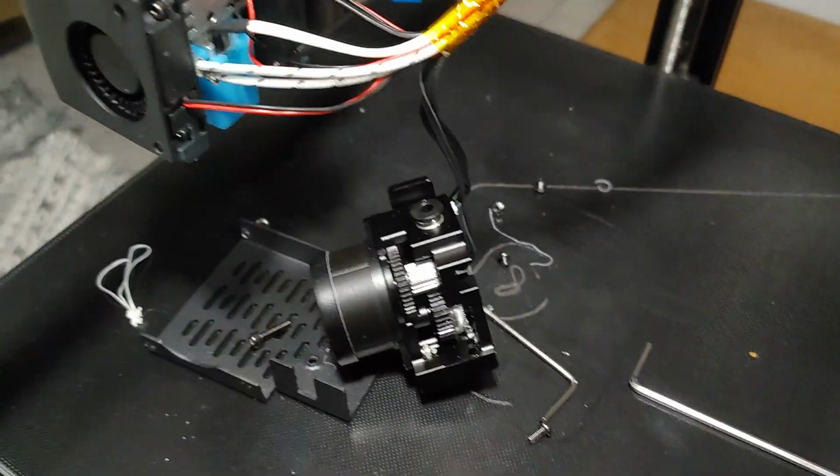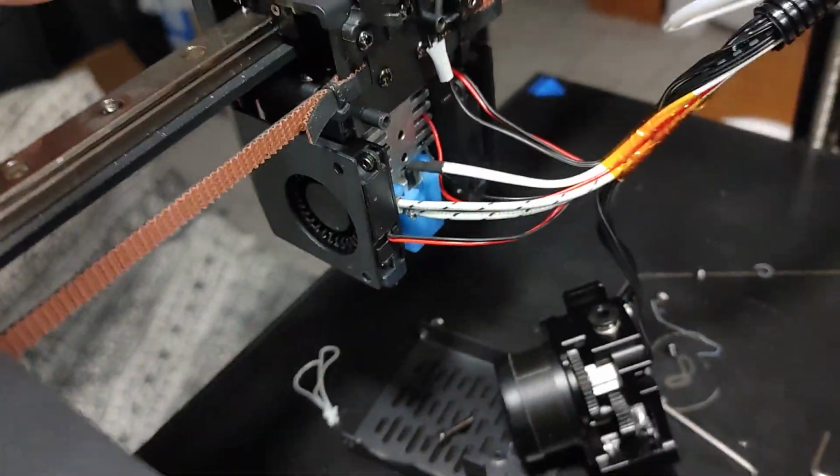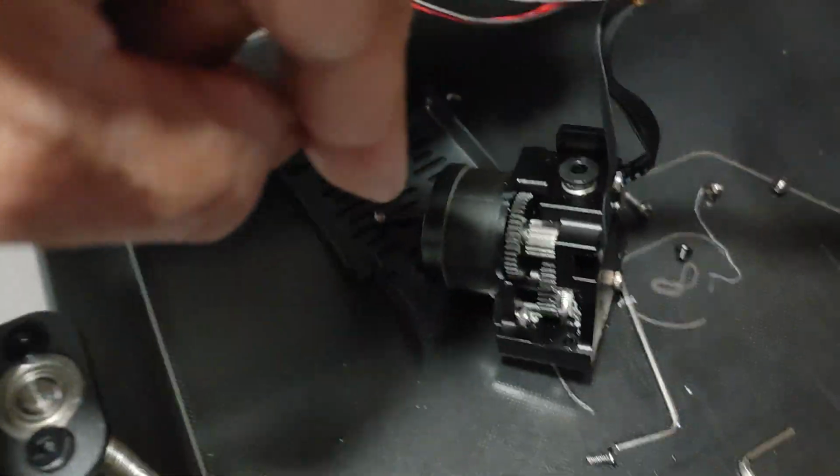Okay, this is Mario once again with MIA Microflight, and I've been trying to print on this machine with a little more consistency. I've been having a little bit of an issue here with this extruder. This is a direct drive extruder.